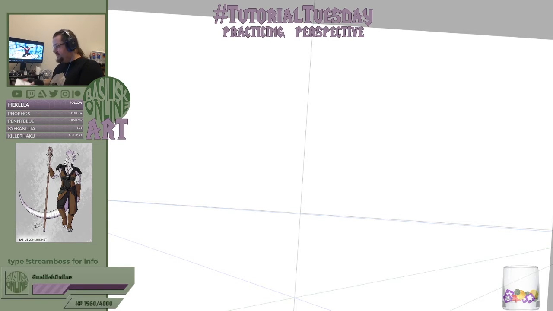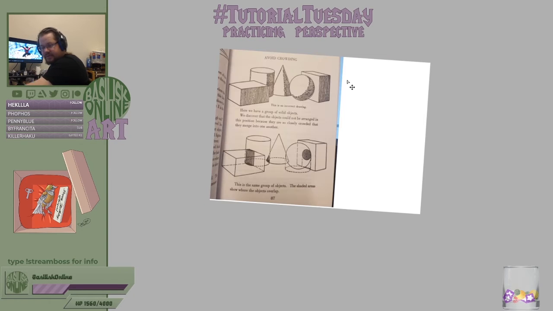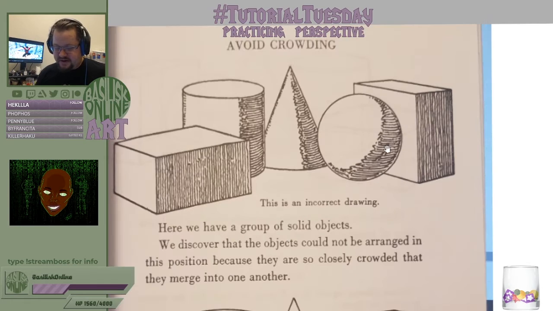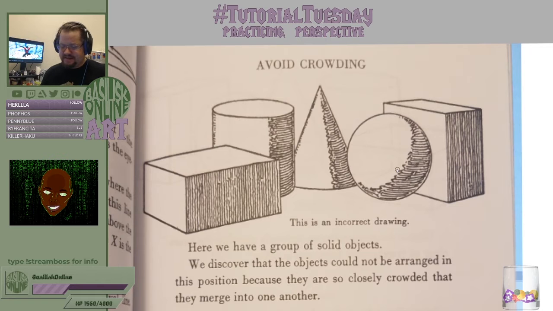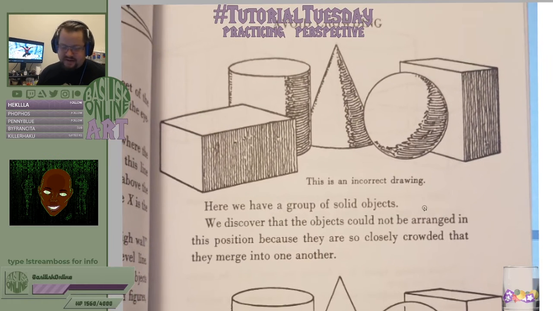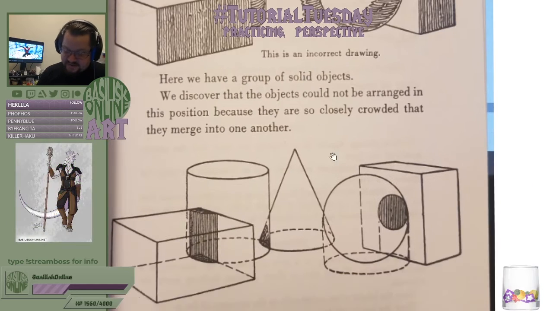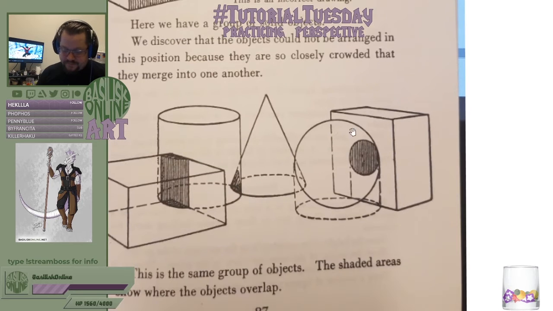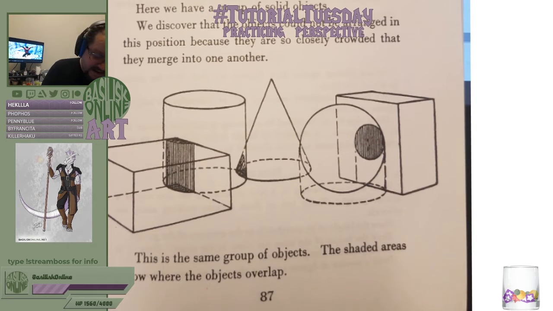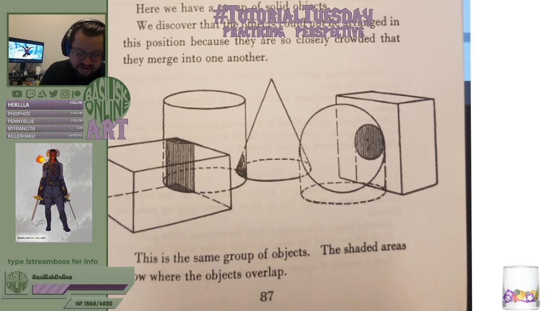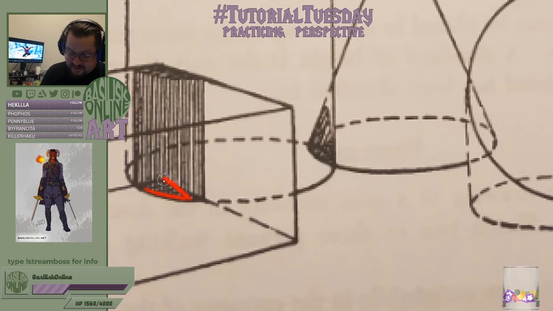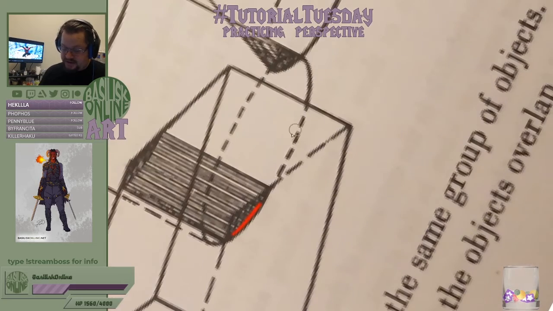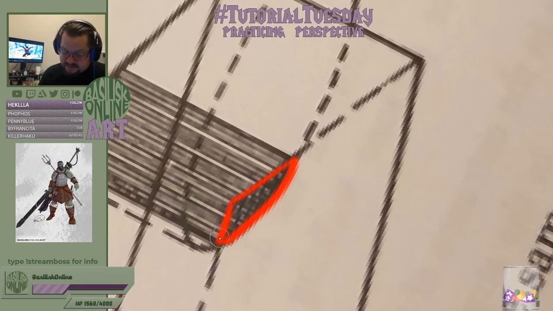Okay, so here's the short section on avoiding crowding. Alrighty, let's do this. This is to avoid crowding. So you see this figure up here. Generally, you take a look at it at a glance, it looks fine. But then it's pointing out that if you look at how the perspective follows through with everything, you'll notice there's some overlapping areas because the volume and perspective was not taken into account when they were drawing these shapes. They were just doing a close approximation.